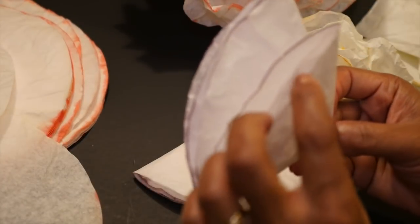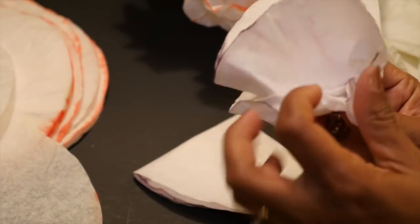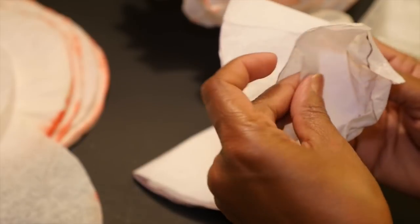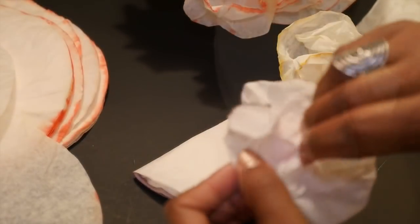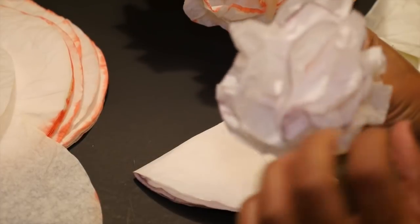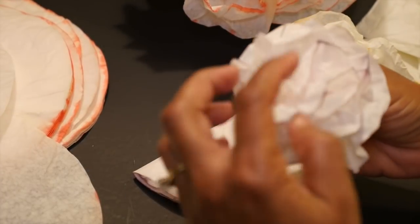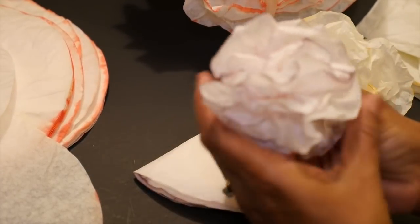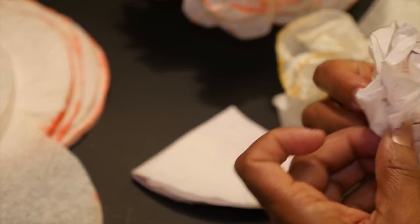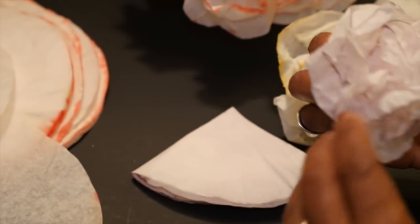Next, you're going to take each piece and hold it by the point, and you're going to go through and pull out each layer and just crunch it up. Then you can twist the back point and go back and fluff the flower out and sort of arrange it the way you want. It's going to make something that looks like a carnation type flower.